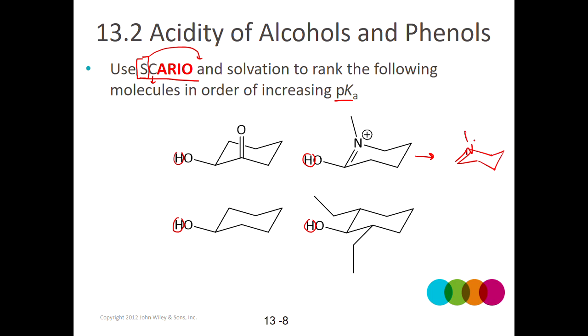I got a nitrogen here with a positive, and I got an O with a negative. So I might think that the oxygen's carrying a negative charge, but I have to understand as soon as that forms, there's going to be a resonance. This can shift in here and push a pair of electrons onto the nitrogen. So when that occurs, I'm going to create a CO double bond right in there. The nitrogen now has a lone pair from this pi electrons that shifted onto it.